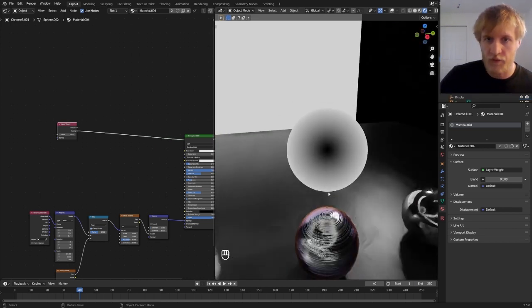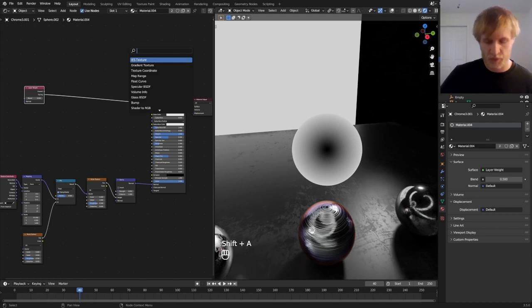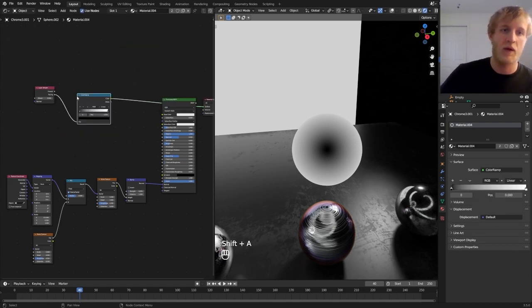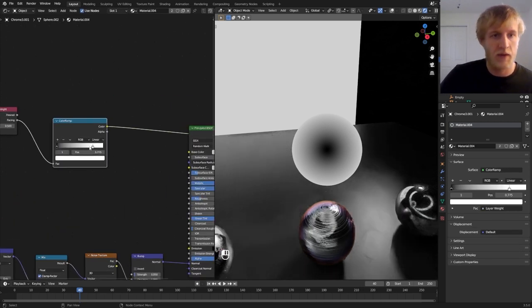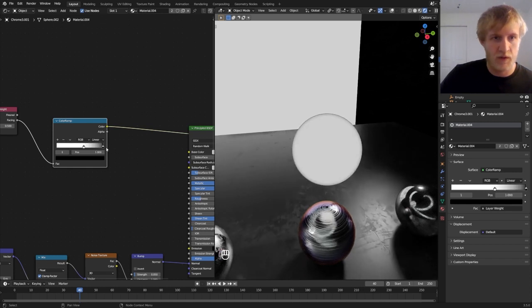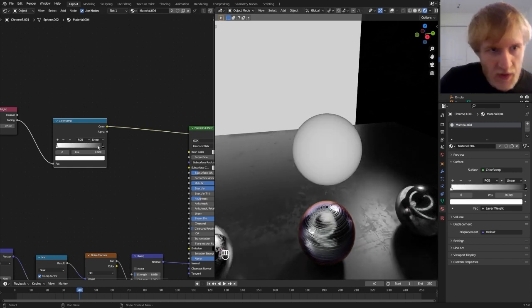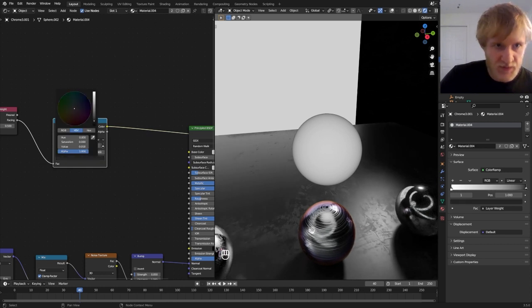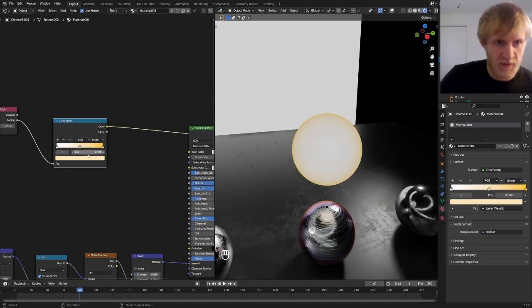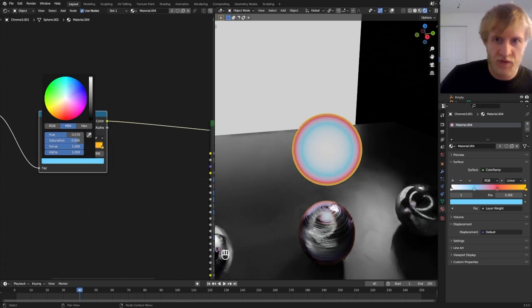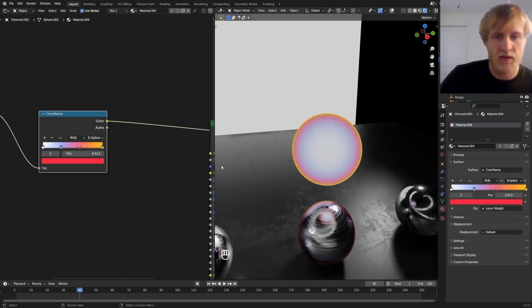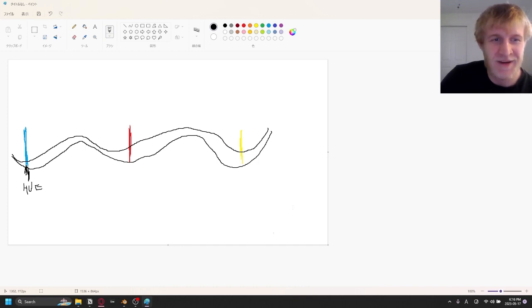And what we're going to use it for is our base color. So we're going to add a color ramp in here. We're going to have some fun and reverse these around. So it's dark on the outside and light on the inside. And then we're going to change this to be a nice yellow. And then we're going to add another, actually I'm going to do like a sky blue kind of look. And then I'm going to change this to B-spline. Yeah, that's my explanation on B-spline.